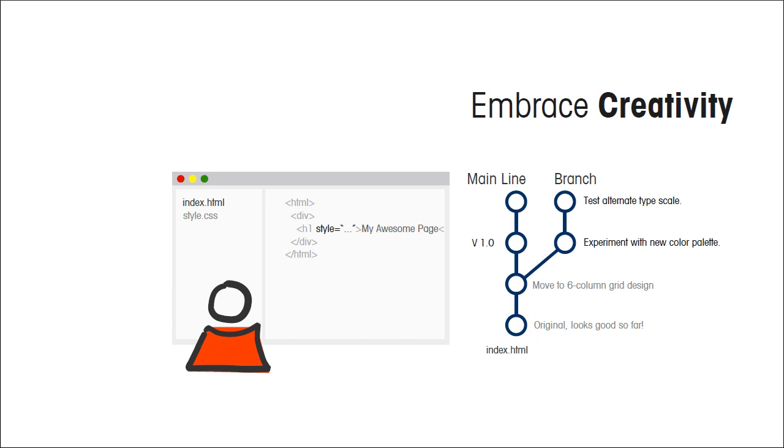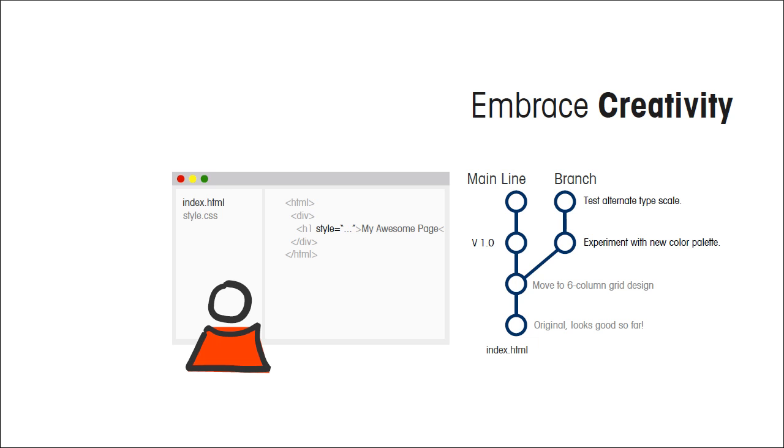So the third scenario that I wanted to cover was embracing creativity. This is a really important one, in that it really saves you time if you want to experiment with something. So if I started with the basic example of you want to drastically change how a composition looks, but you're not really sure if it's going to work out. You're not set on the idea yet. So without source code control tools, you're either going to make a backup of your original, go down a route, and then just drop it.